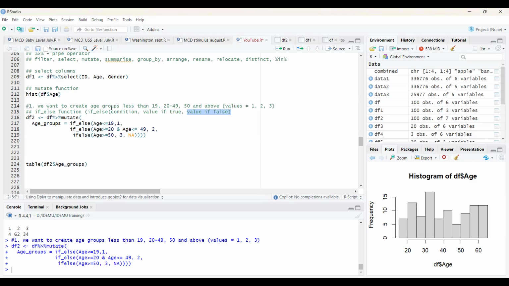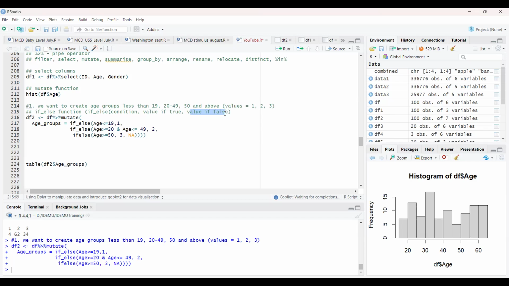So if else age is less than 19, that's the condition. What value do you give if this is true? The value you give is a 1. If the value is false, it is a 0, or missing.